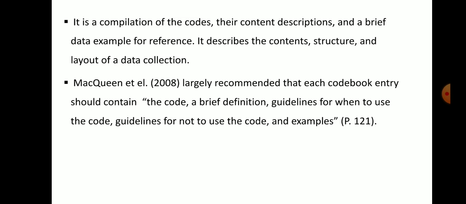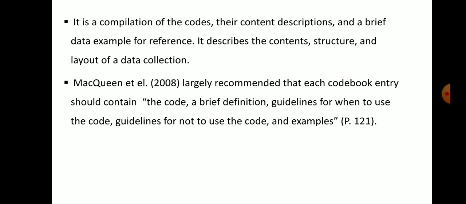McQueen et al. 2008 largely recommended that each codebook entry should contain the code, a brief definition, guidelines for when to use the code, guidelines for when not to use the code, and examples. Let me explain things more. The data created for the research project will be maintained so that you can review them whenever you want.